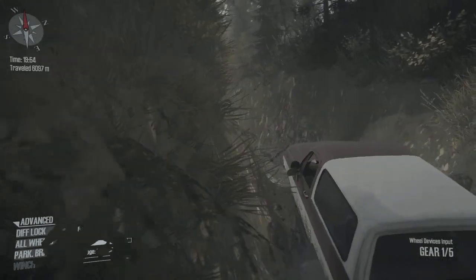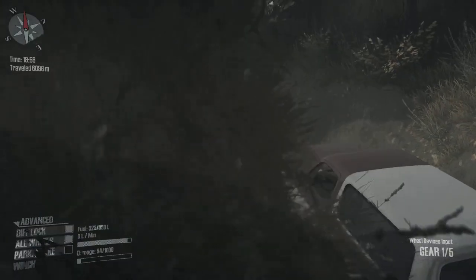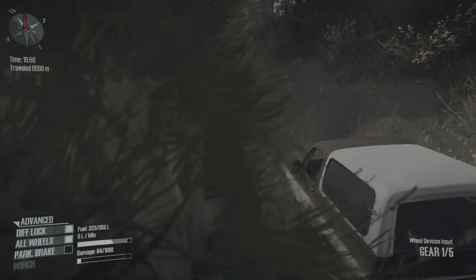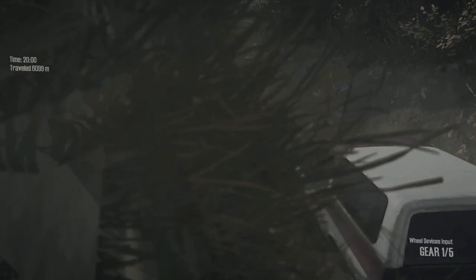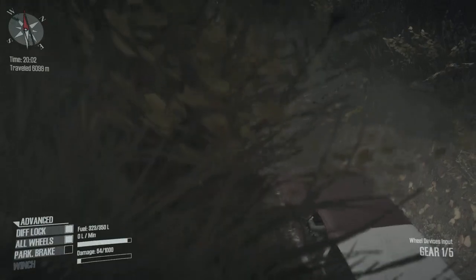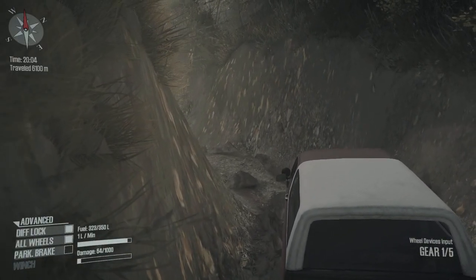Can't believe we rolled this car and got away with it. I wasn't watching where I was going, I was looking at the detail in the suspension. Just drove straight off the edge. Silly. The HUD disappears in behind the mountain. Alright, we're there.